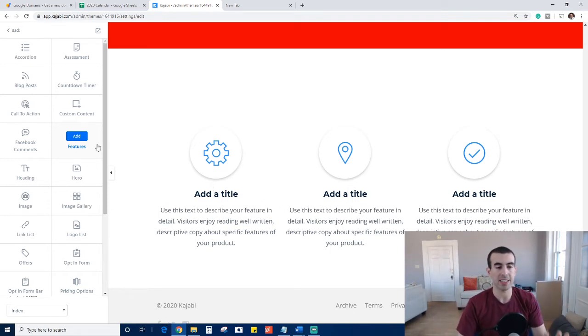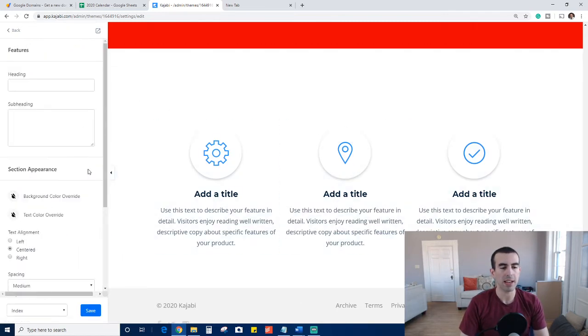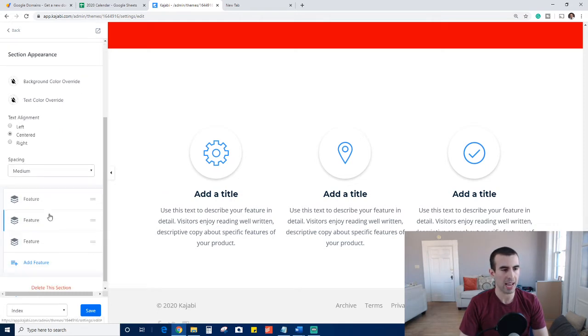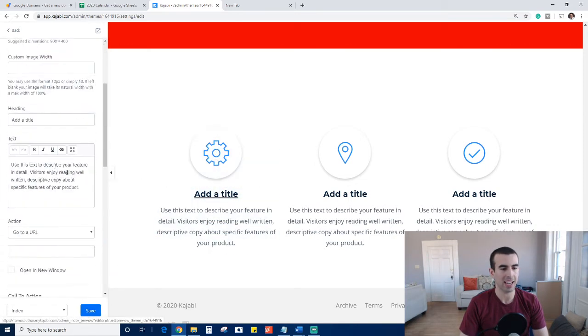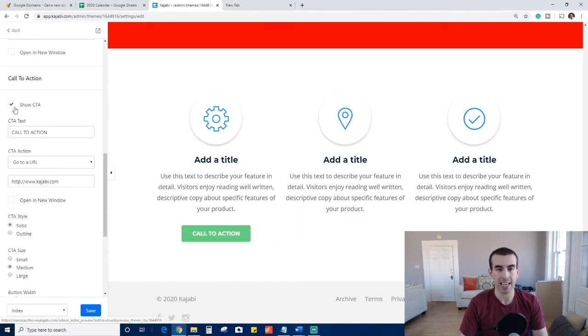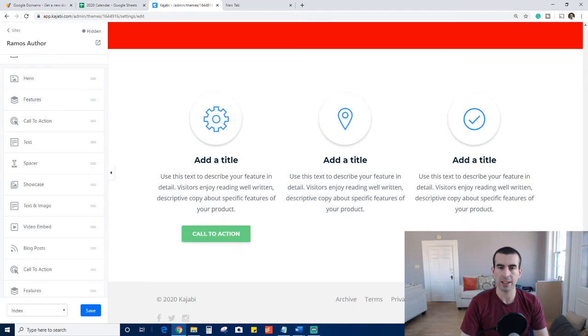Again, everything here is customizable, and I will say that almost every section that we're building has an option to add another button or a CTA, a call to action of some sort. So just keep that in mind. If you're like, oh, it would be cool if I could just have a click through or read more or buy now button within something else that I already added, that's doable 99% of the time.